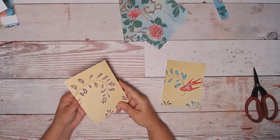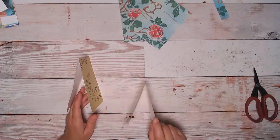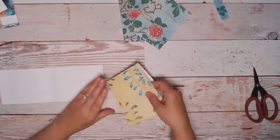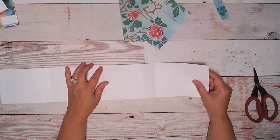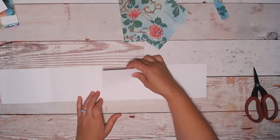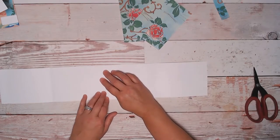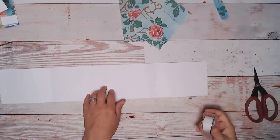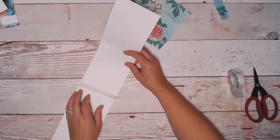Okay, then what you want to do to make your accordion is turn these over and tape them together so that you have one long sheet. Now, you can use masking tape, you can use washi tape, you can use glue, but you can use whatever tape you want. If you use washi tape, though, it's not going to be as durable. Washi tape doesn't tend to really last for a long time. So I'm just going to use regular Scotch tape.